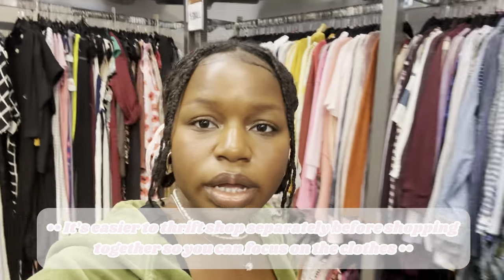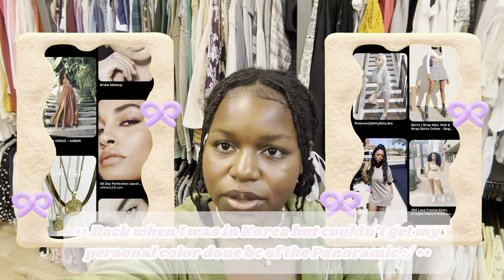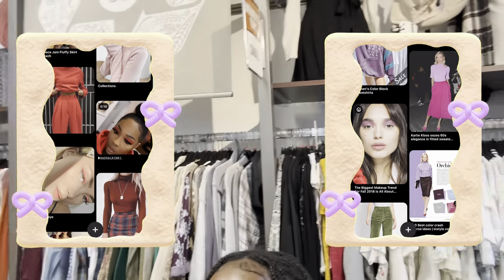The main things I want are gonna be long sleeve tops, things I can wear this winter, but I do also want some accessories. I'm gonna look for things in my color palette first. I looked at my color palette a while ago, I think 2 years ago, and so I have a general idea of what colors look good on me, what colors don't, and so I will do that and then check my winter palette. There's a lot of clothes here.